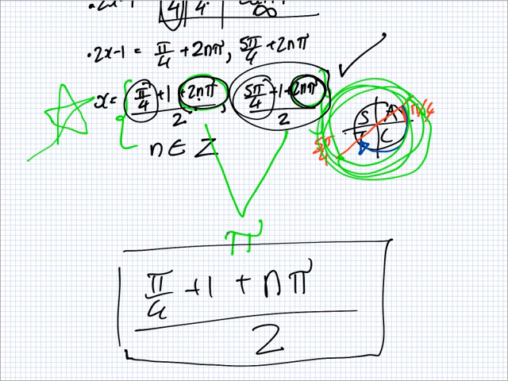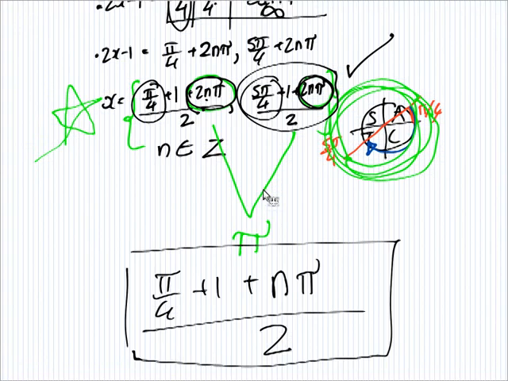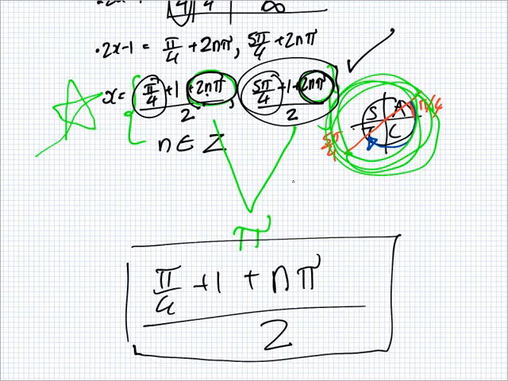You lost me after you said what's the difference between both. Which part did I lose you at? No, you said the difference between them is pi. I don't get the part. Because he added pi to get that. Okay, I get the part. Yeah, that's another way to think about it. Oh, that's what you were saying earlier. Yeah, you got the second answer by adding pi to the first one. Okay, I got the part where the difference is pi.